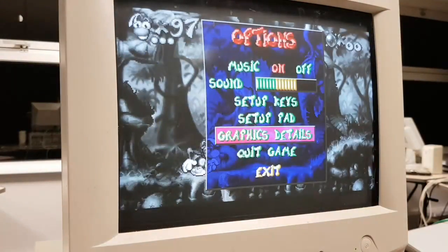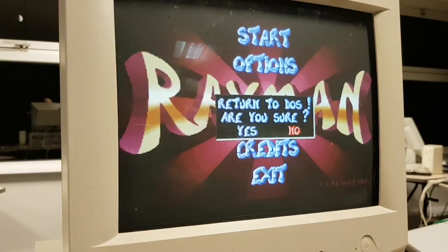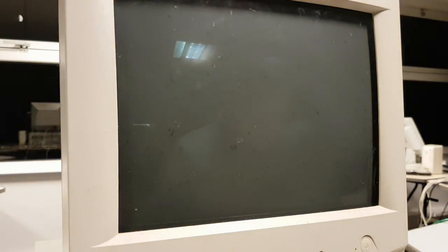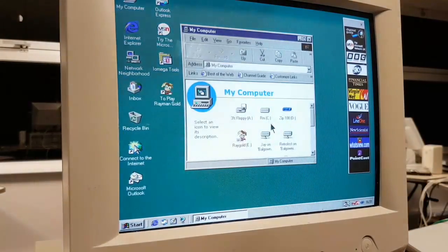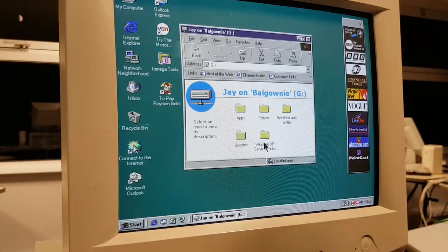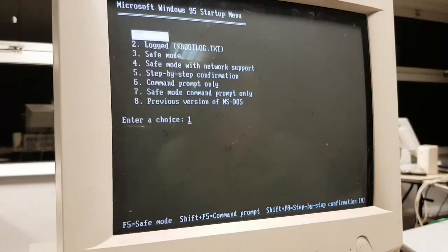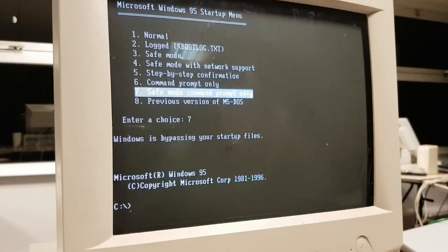You know what? You've all seen me play Rayman probably about a million times. So, because it's Christmas, I'll run a benchmark. You know, for those of you who like to quantify stuff. To run this DOS bench, what I'm going to do here is again, shout out to, and credit to Phil's Computer Lab for DOS Bench.